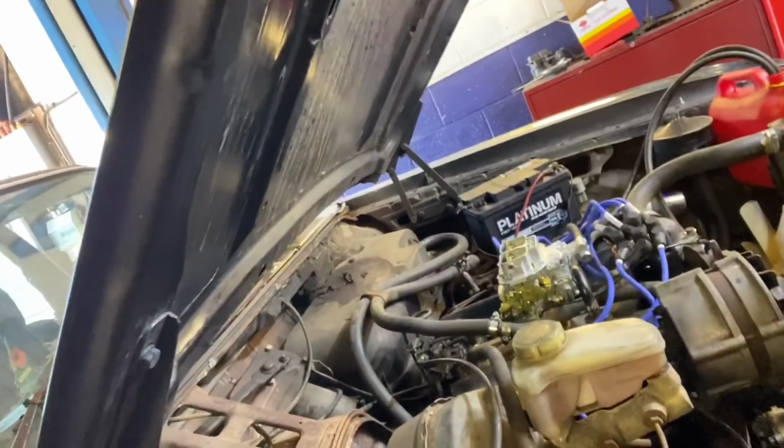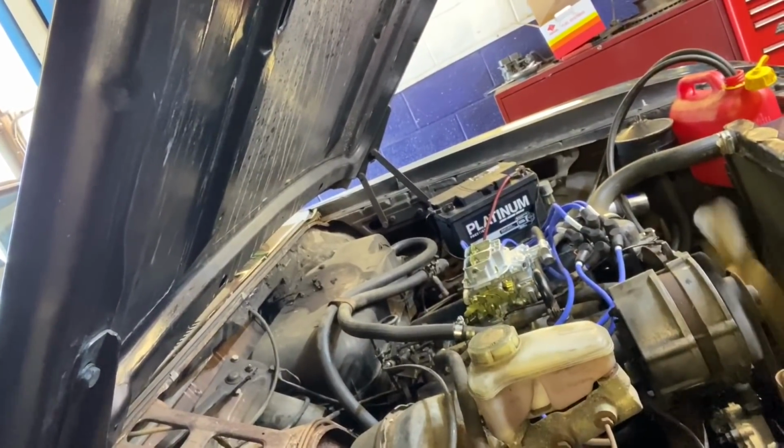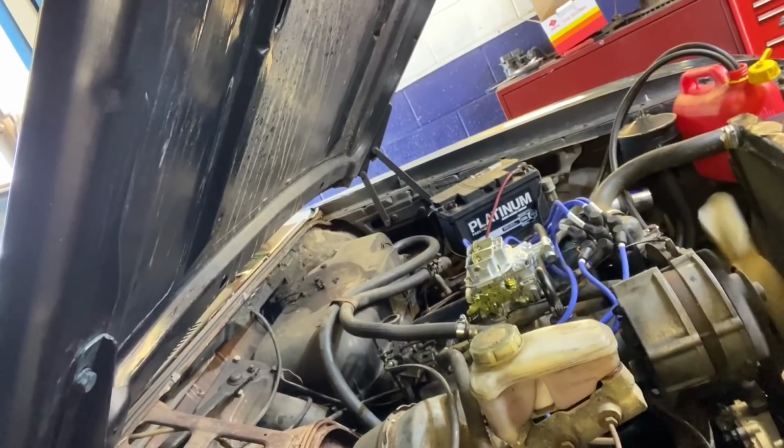It's actually starting on its own accord on the button now. So let me just turn the key again quick. I'll turn you around so you can see. So that's brilliant now. That's all firing up.